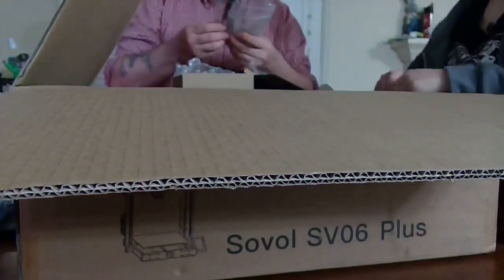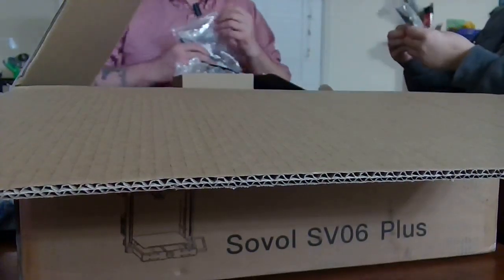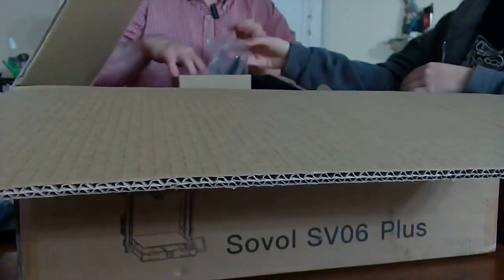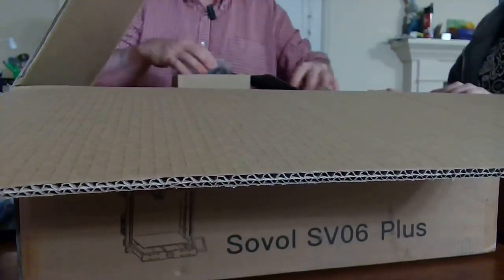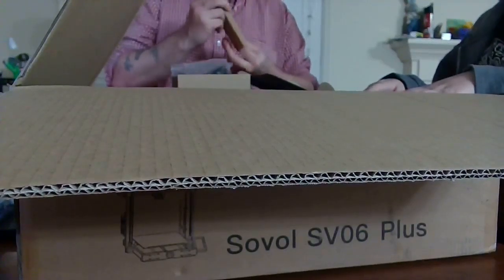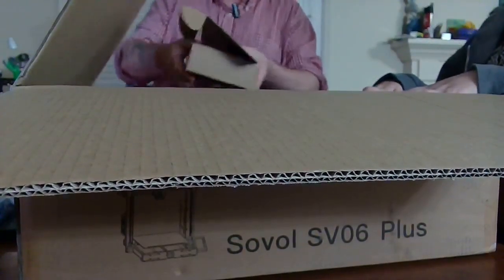I don't see a burr remover. They're pretty cheap, though, on Amazon. I think you can get them for like $6 to $8 or on AliExpress. I don't even know what a burr remover looks like. We didn't get one of those, guys. That's all right. We will need these tools and everything. This box has another pair of filament snips. I've already got like 8 of these things floating around. You only have 4. Now you have 5.